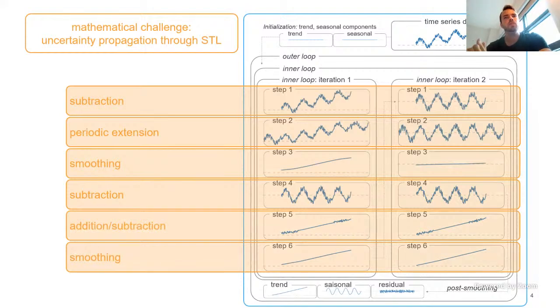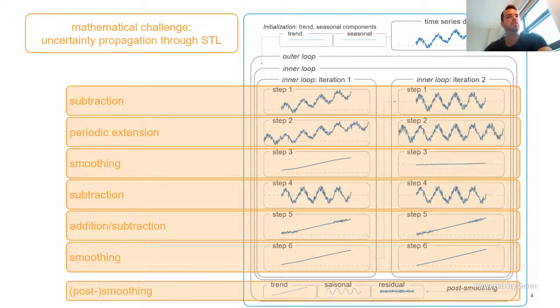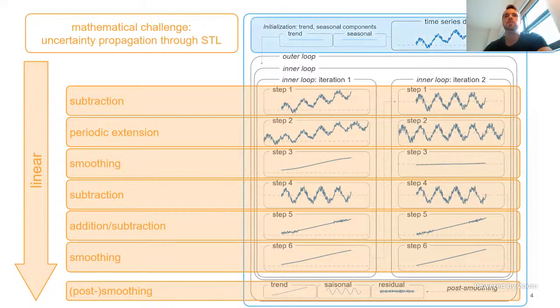And all of these 6 steps in the inner loop are indeed linear. And the final step, the post-smoothing, is linear as well. And this leads to our trend, seasonal, and residual components. In sum, all of these steps, the outer loop, the inner loop, the post-smoothing, are a linear procedure. And this is exactly the idea behind our technique: we first showed that STL is really a linear procedure, which means that if you look at the top right, we start with our time series data and we have the trend, seasonal, and later on we also initialize the residual component.